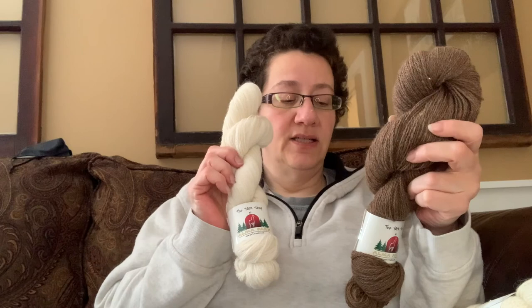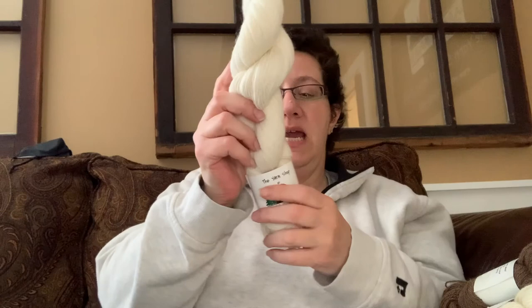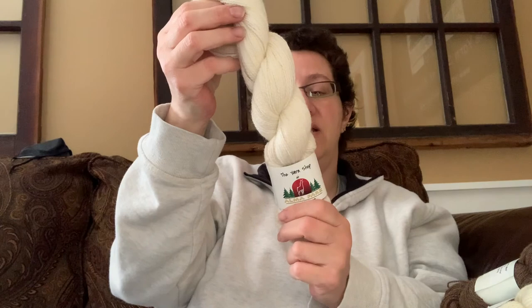One skein is from a little boy named Mardi Gras, named after my dad, and there is merino in there with just Marty. The other is made from a couple of different animals — we have a lot of white alpacas because I like to dye yarn and fiber. This one is from Carly, Kermie, and Brianna. I made that shawl with those two skeins.